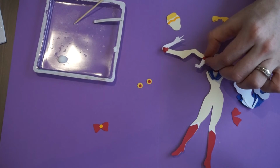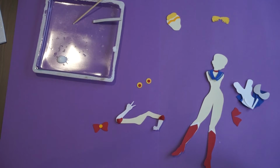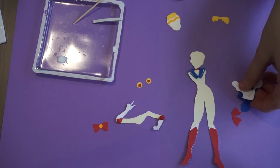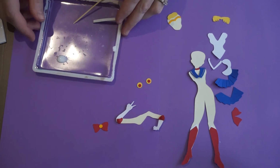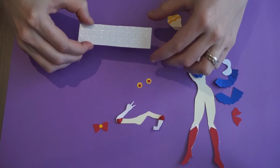This piece looks really weird not being attached to the rest of her. Okay, we're pretty much done with gluing at this point. What we're going to move on to next is using the foam adhesives. So I'm gonna set our glue aside. We're going to be working with these.